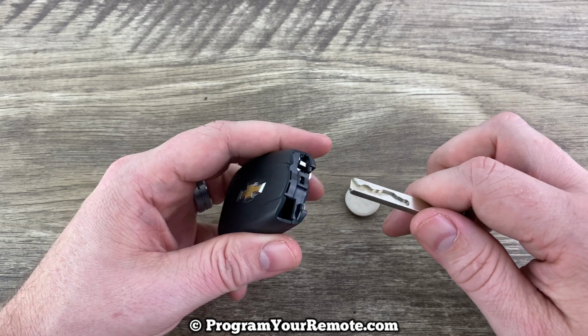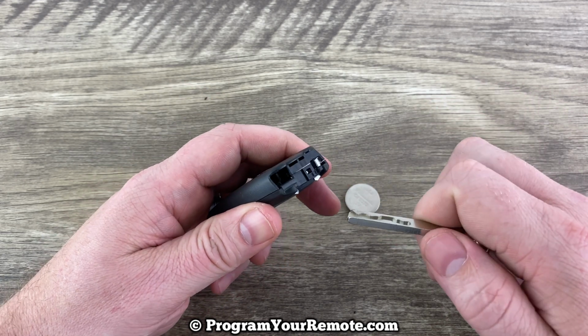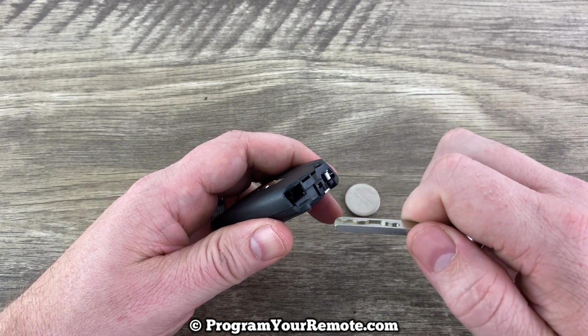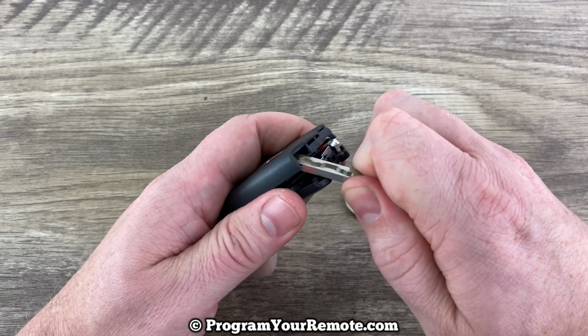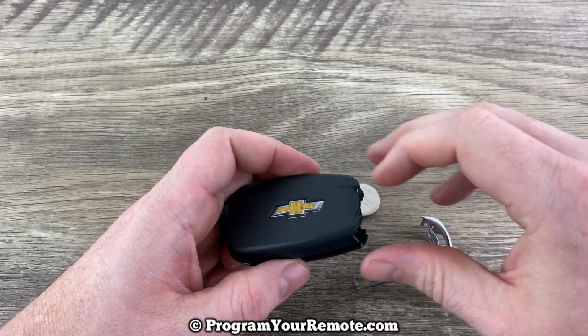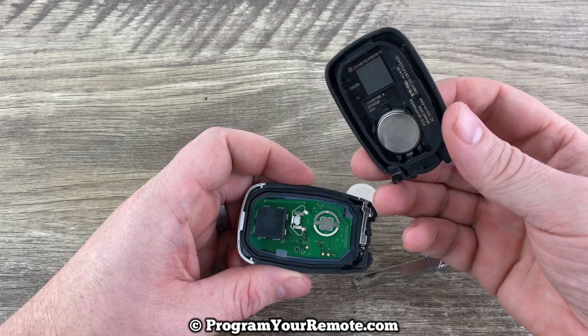Then we're going to use the key to pry up on the back. On the space where we just took the key out, if we stick just the tip of it in like that and pry up, it's going to allow the back to come off.